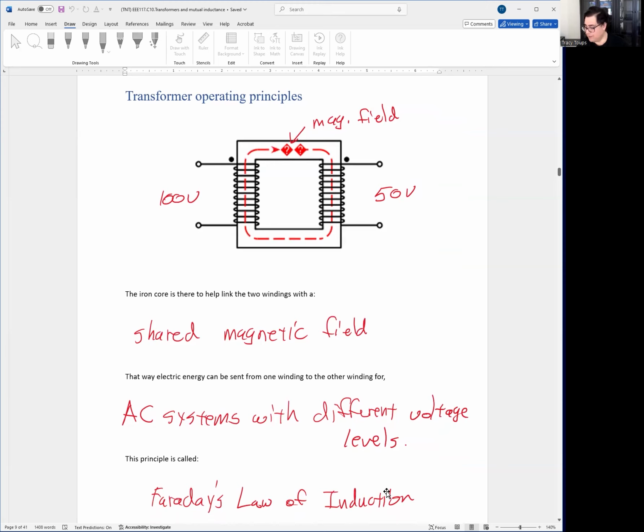You'll learn it in electromagnetic field for sure. But the shorthand, Faraday's law of induction states that if you have AC voltage across a coil, it's going to induce a magnetic field. That's pretty much what it says. And with that property, we can link two inductors together, and then they'll share the field, and the secondary voltage will be induced as well. And that's literally how transformers operate. So Faraday was the first one to figure this out. Faraday's law of induction kind of came while he was making the transformer.